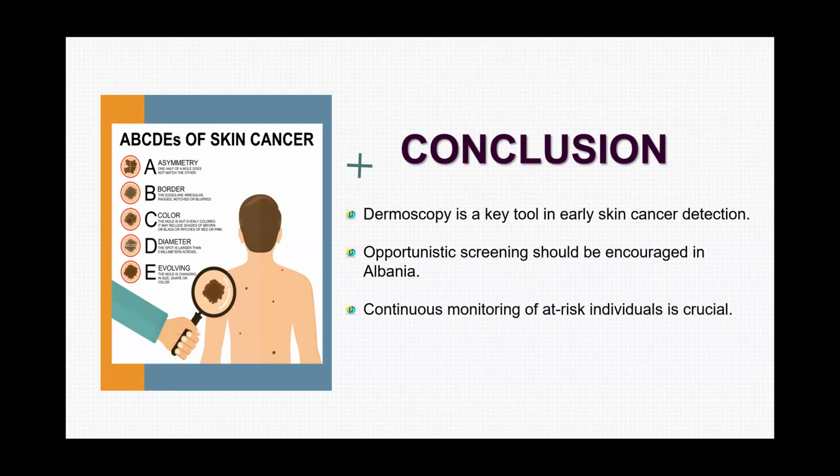Continuous monitoring of at-risk individuals is crucial. What does it mean? If you have many dysplastic nevi, if you have many nevi on your body, if you have a history of BCC, SCC, or melanoma in your family, if you have an occupation with sun exposure every day, if you have had a skin cancer, you must be monitored by your dermatologist according to protocol rules.